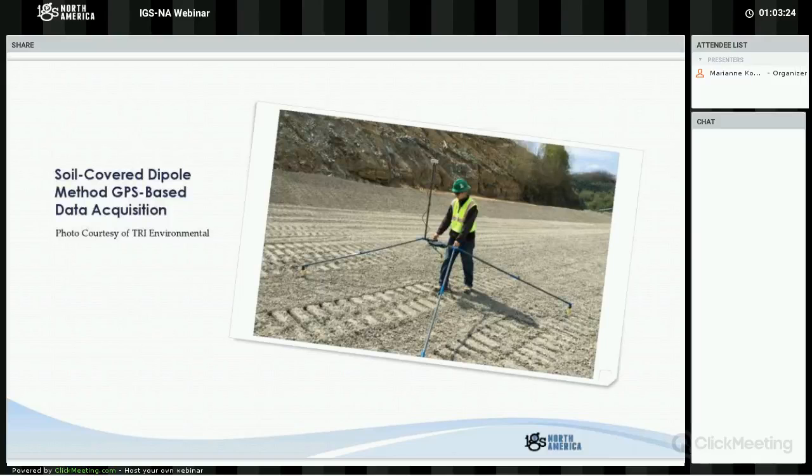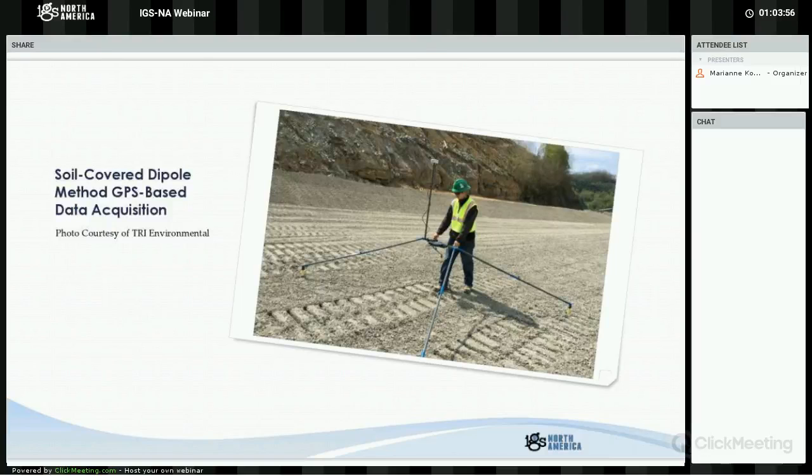So what are we looking for? The entire area is charged with a certain level of voltage, and there's going to be current escaping through holes. So we're scanning the entire area looking for voltage drop locations, where all of a sudden the voltage drops because the current is escaping through a hole in the geomembrane. So it's an indirect way of figuring out where the current is flowing, whereas the bare geomembrane methods are very direct.